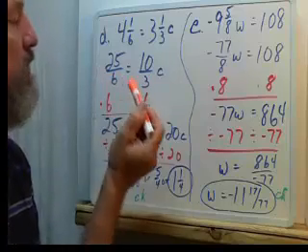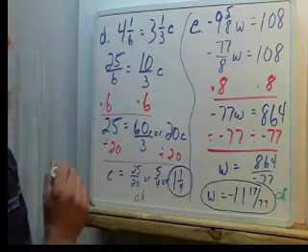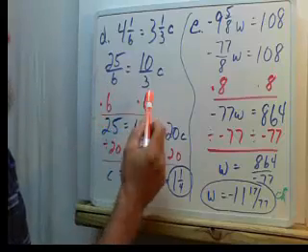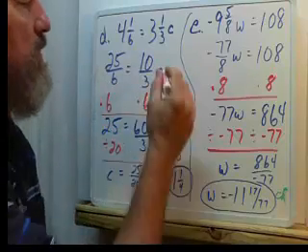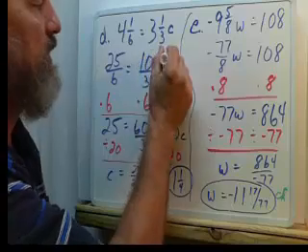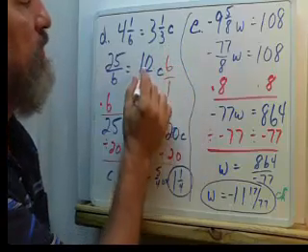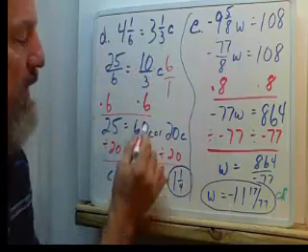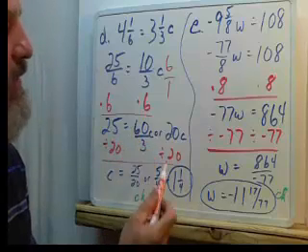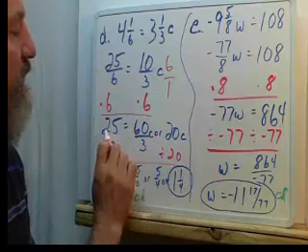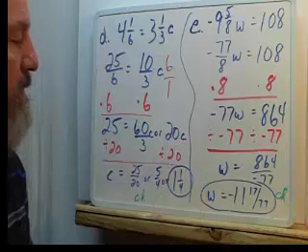Okay? Multiply both sides by 6. We get 25 equals 6 times. Well, let's put this here so we see this. We're multiplying this by 6. So this would be 60 over 3, which we can do in our head. 60 divided by 3 is 20. So we have 25 equals 20c.